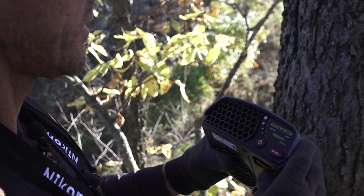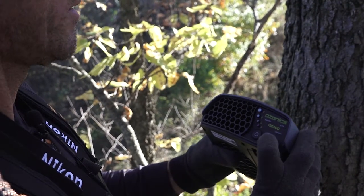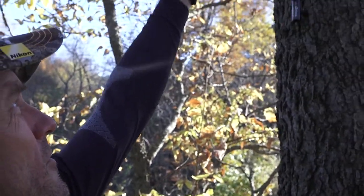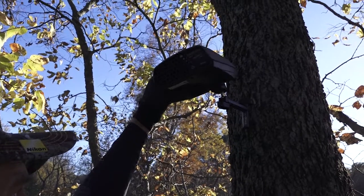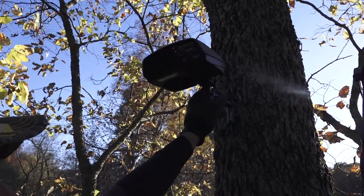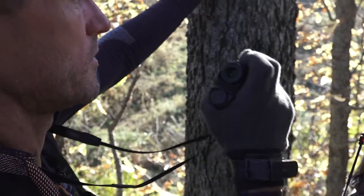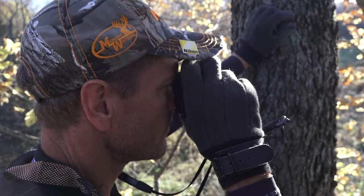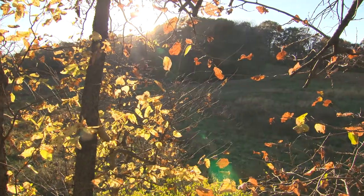It's a little bit warm. 70 was the high today, and it's probably in the mid to lower 60s right now, so it's still real comfortable. Beautiful afternoon. A little bit of a breeze, which is good. The wind is perfect for where we're going. If nothing else, hopefully we can just see some deer and learn a little bit more about what goes on in this valley and get a better feel for how to hunt this spot when the daylight activity starts to pick up here over the next week or so.